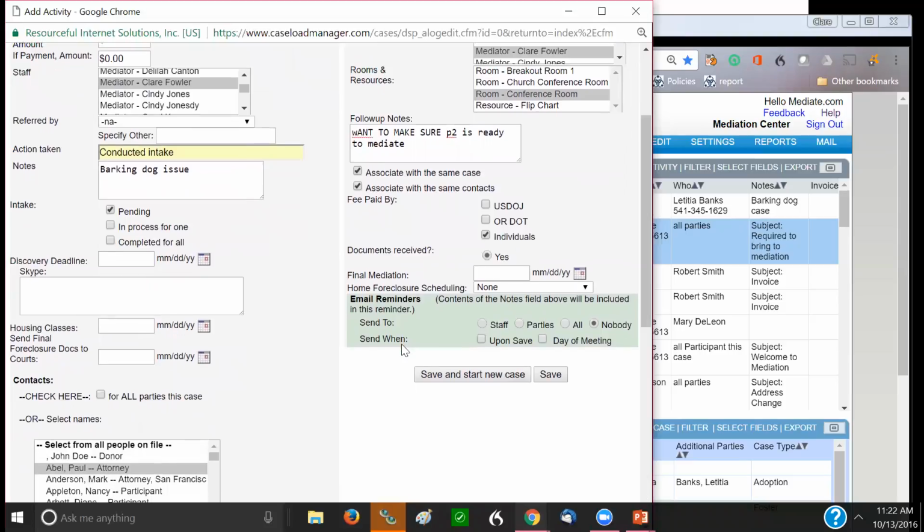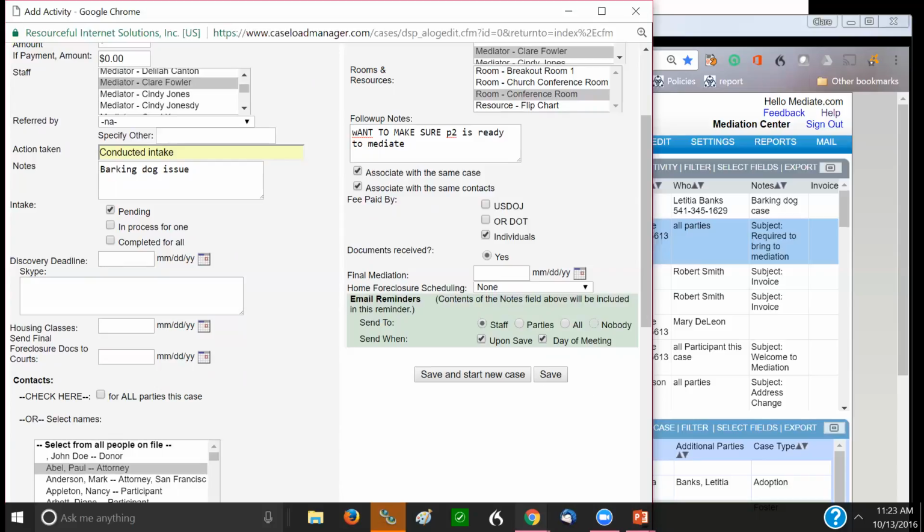Okay, now scrolling down here is this lovely green box, and this is one of my absolute favorite features. This says, do you want to send an email reminder? And I say, heck yeah, send me as many reminders as you can. I'm not going to have it go to a party at this point. If this were a mediation, then I probably would send it to parties. Something like, hey, make sure that we're showing up early to the meeting, bring all relevant documents, etc. But again, right now, this is just a reminder for me to give them a call. So I'm just going to send that reminder to me, and I'll go ahead and send that upon save. And this actually goes out like late afternoon, the day before the meeting.